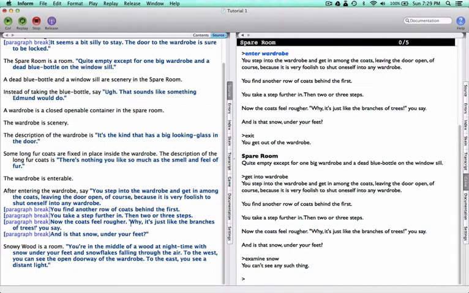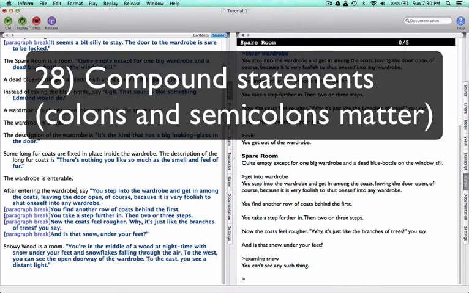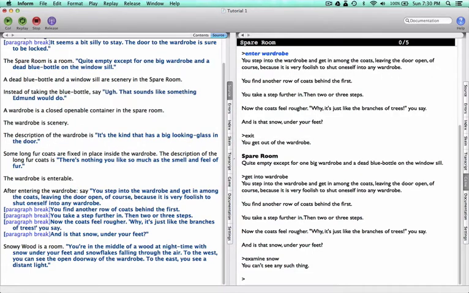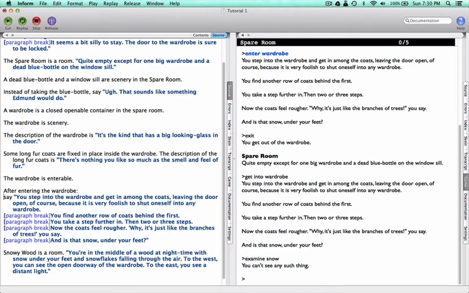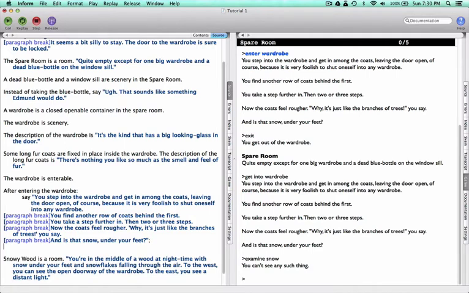The snowy wood exists, but I'm going to do this when it says "after entering the wardrobe." See this comma right there? I need to change that to a colon because I want two separate things to happen after entering the wardrobe. I want to say this long passage and then a semicolon, and I'm going to add the command, which is "now the player is in snowy wood." How about I type that conventionally? So this is the first time that we've done this here.